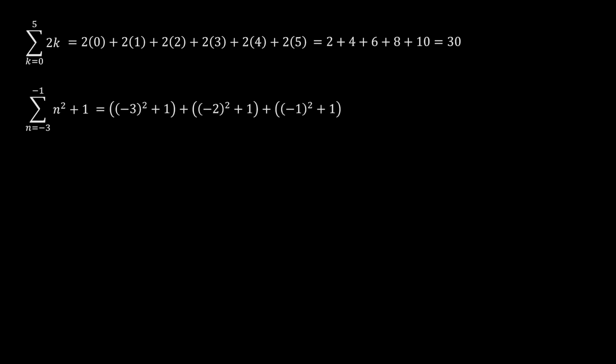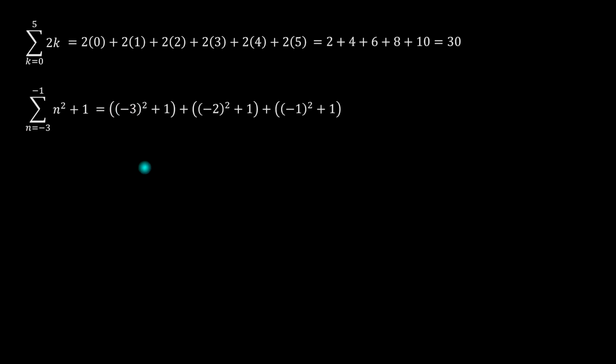So if we do this, here's what we get. We plugged in -3 into our formula, so then we have -3 squared plus 1. Then we increase by 1, so that's -2 now. Again, to be clear, we're always increasing by 1, not increasing the magnitude, but going to the right. So -2 squared plus 1, -1 squared plus 1. Now that I've hit -1, the ending value, I stop. So this thing on the left is the exact same thing as this thing on the right.